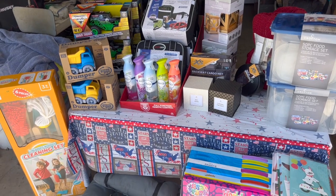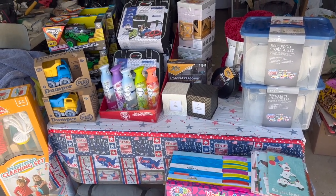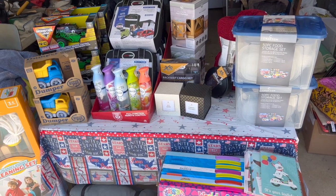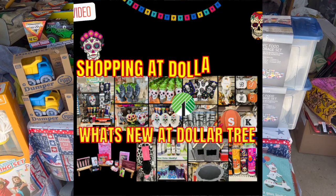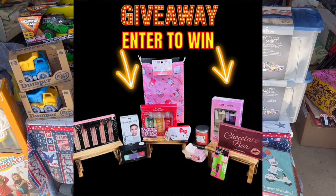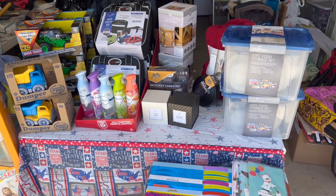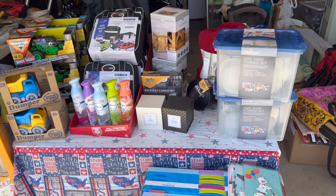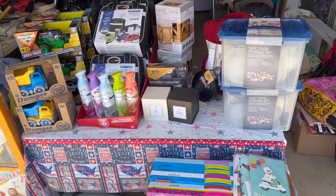That's everything I picked up at Aldi — I hope you guys get an opportunity to catch some of these awesome deals too. If you scored, let me know in the comments! I also have several giveaways going on right now. In my Dollar Tree walkthrough there are amazing new finds and name brands plus a Hello Kitty-themed giveaway with a Dollar Tree gift card. My previous Dollar Tree haul also has a farmhouse-themed giveaway still up for grabs with bonus prizes and a gift card. I'll link and pin both giveaways.